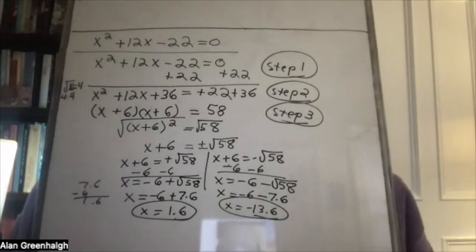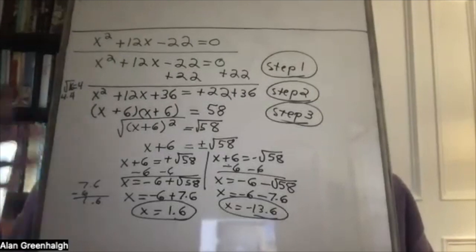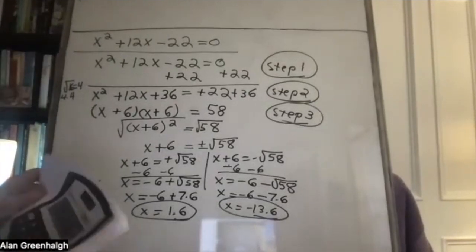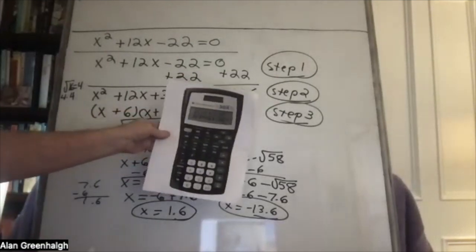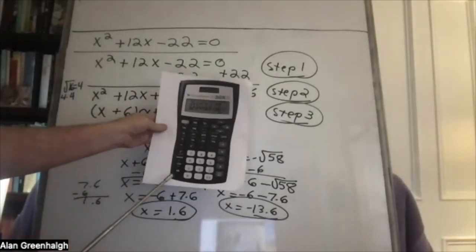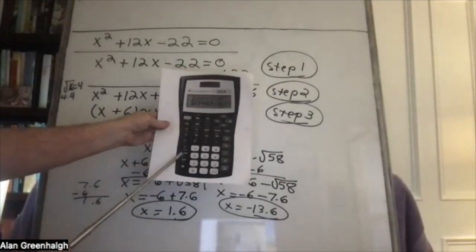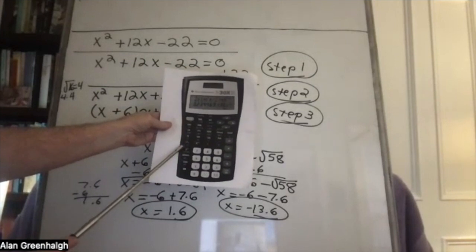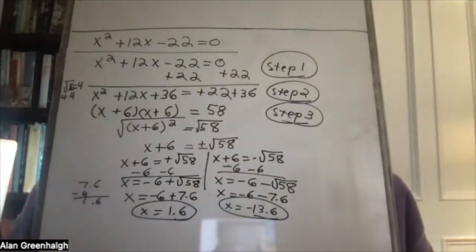And if you'd like, I can show you what a larger version of my calculator looks like. So, Professor, one second. I just want to make sure that you understand. So this is a large version of what my calculator looks like. I turn it on, I go second function, x squared, and there's the square root sign. And then I press equals, and it gives me the answer.